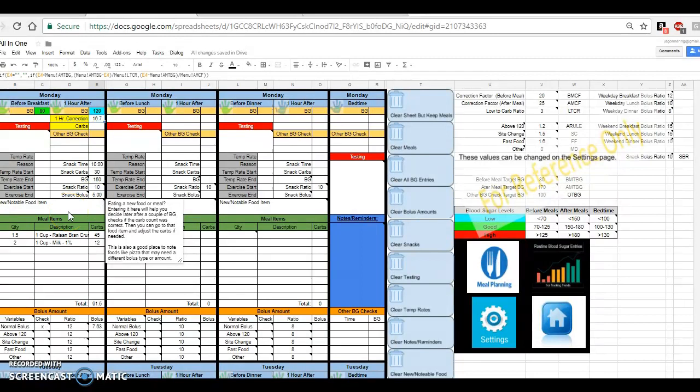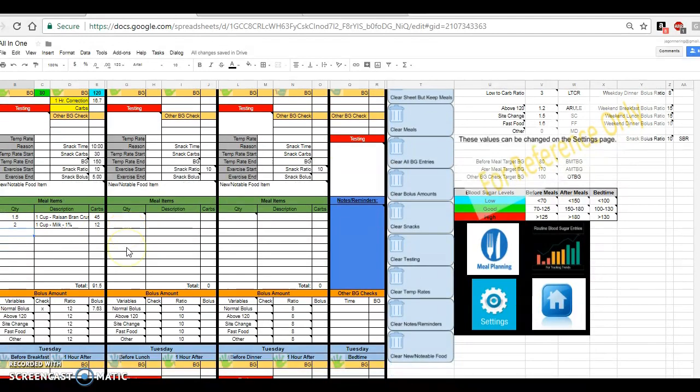So if you have a low blood sugar, there is a hover note that pops up here that directs you to use the quick snack calculator on the home page. That calculator will help you if your blood sugar is low. That's the place you want to go when you have low blood sugars that are between meals.